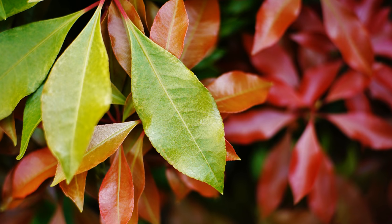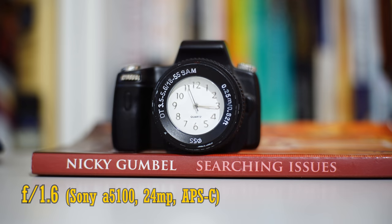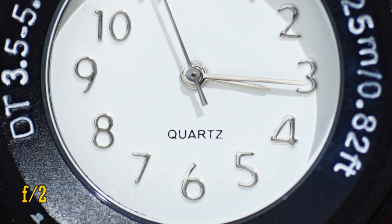Let's move on and look at distortion and vignetting. The lens projects a negligible level of barrel distortion, which no one will notice in real life. The corners are quite dark at f1.6 though. At f2 they're just as bad, but at f2.8 and f4 they begin to brighten up quite well. Now let's see about close-up image quality. The lens can focus down to 28cm, close enough for pictures of smaller subjects. Close-up image quality is still reasonably sharp at f1.6, but stop down just to f2 to see a big improvement in sharpness and contrast there.